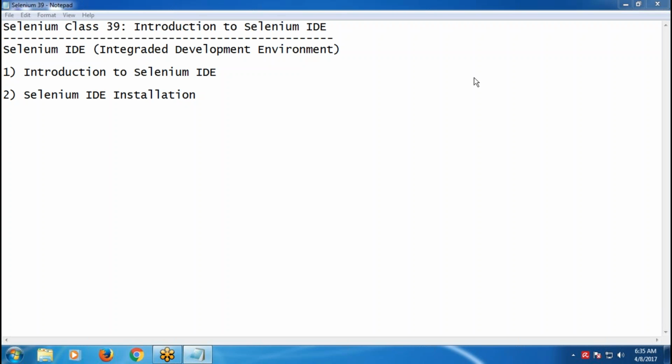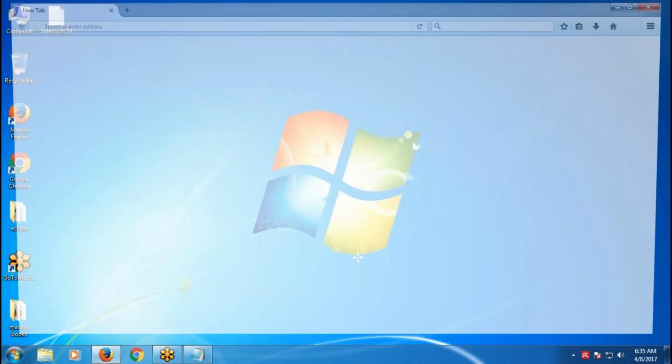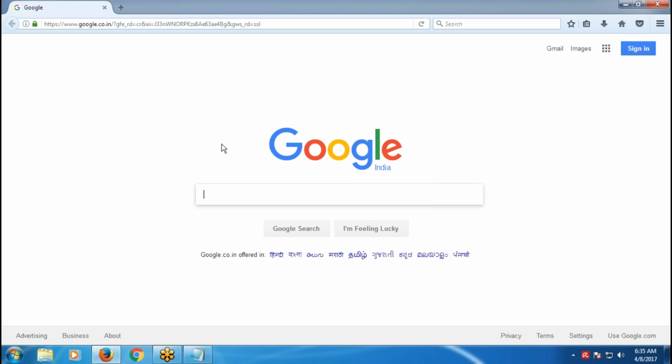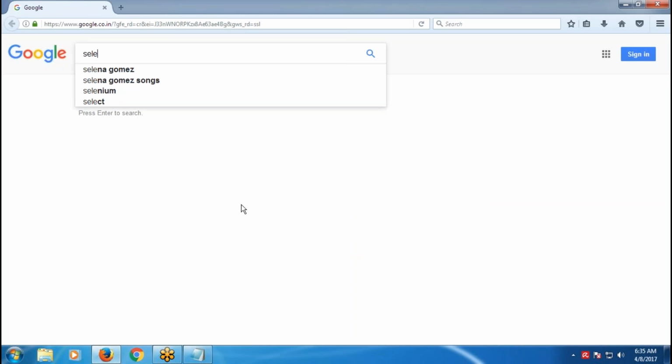Observe, all of you put mute. Observe Smriti Pandey. Yes, sir. Guide me how to download and install Selenium IDE. Launch Mozilla Firefox browser. Type Selenium IDE download in the Google search engine.